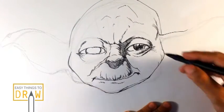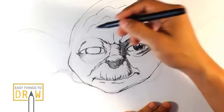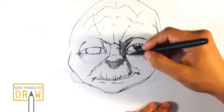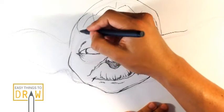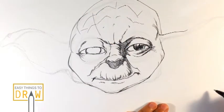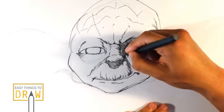Give him somewhat of a bigger head. It kind of fans out. It's one of those things where I never really noticed all the bumps in his head until you look at it, and then you're like, whoa, he's got a lot of bumps on his head. I'm going to go into these small, kind of wrinkled details on him.